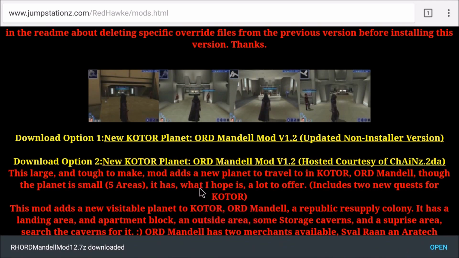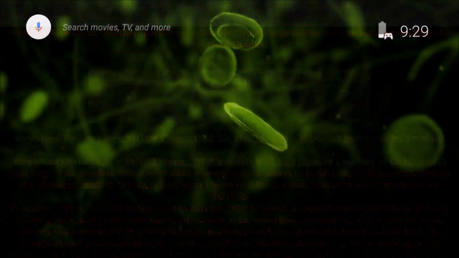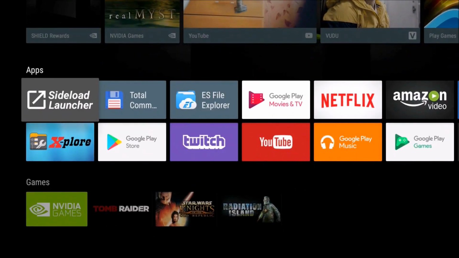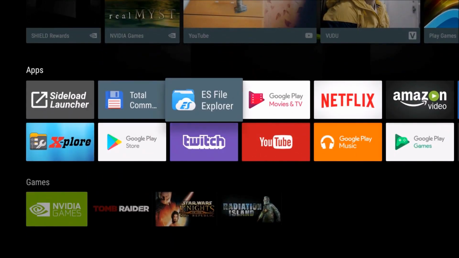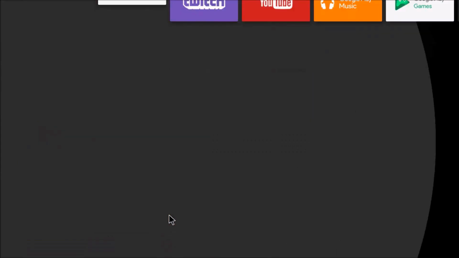Android generally downloads to its own download folder. So I'm going to get out of here, and I'll show you. This particular mod is a 7-zip, so when we extract it, it's not as easily extractable as a regular zip file, or actually it is. It just turns out that ES File Explorer, at least the Android TV version, doesn't have a 7-zip plugin, and it can't seem to download it. So I'm going to use the Explorer file manager and go in here.